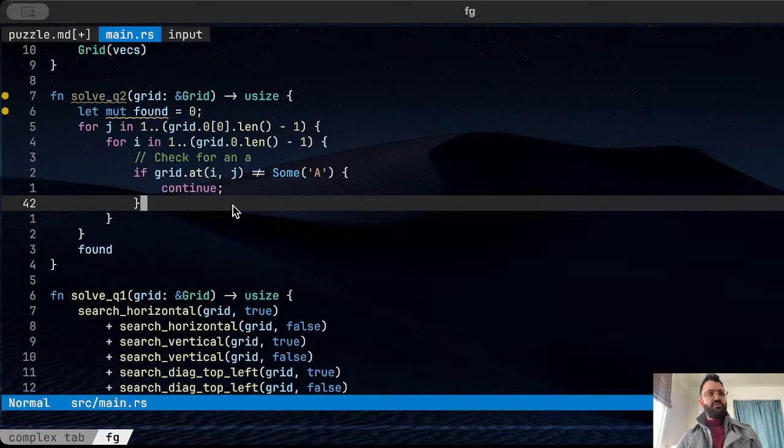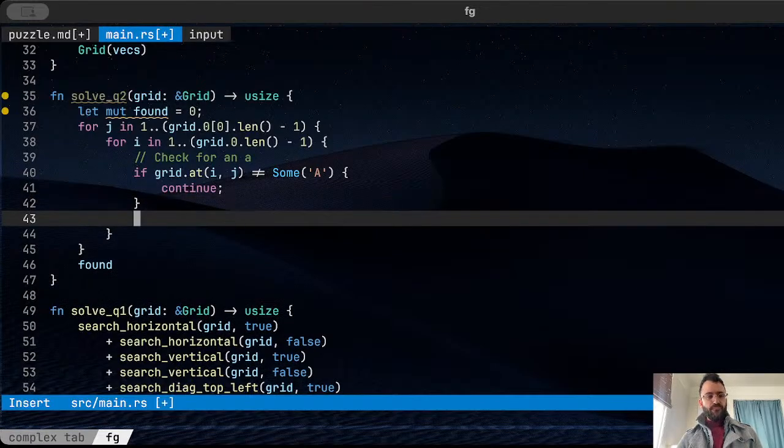So if we've now found an A, now we're going to check if... Okay, well, let's just do the first case, which is straightforward.